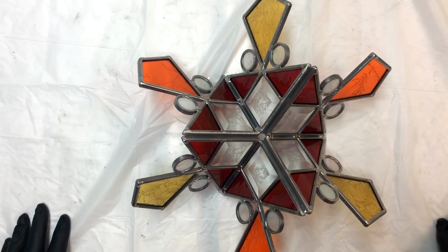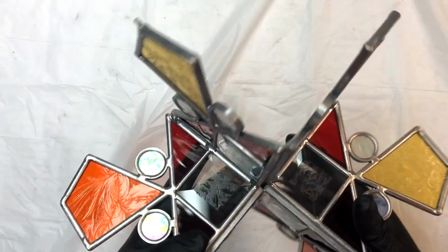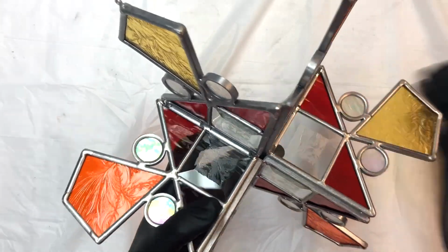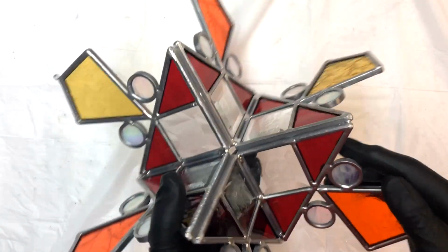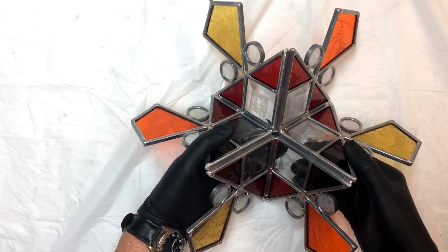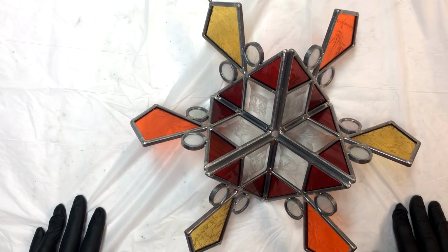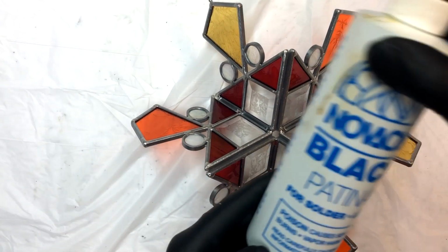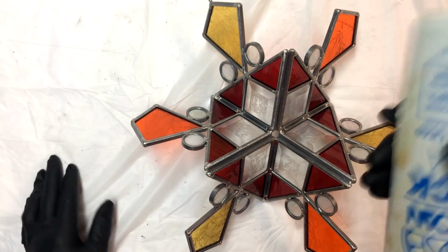All right, we're back. I got everything all cleaned up here now, so you can see how nice and shiny everything is. I use a Scotch-Brite pad to shine up all this because you want to knock off any oxidation that's on your project. And then just wash it up really good with soap and water. Then we're going to go ahead and Pantene it. This is the Pantene I'm using. This is for solder and lead. Take and shake it up really good.